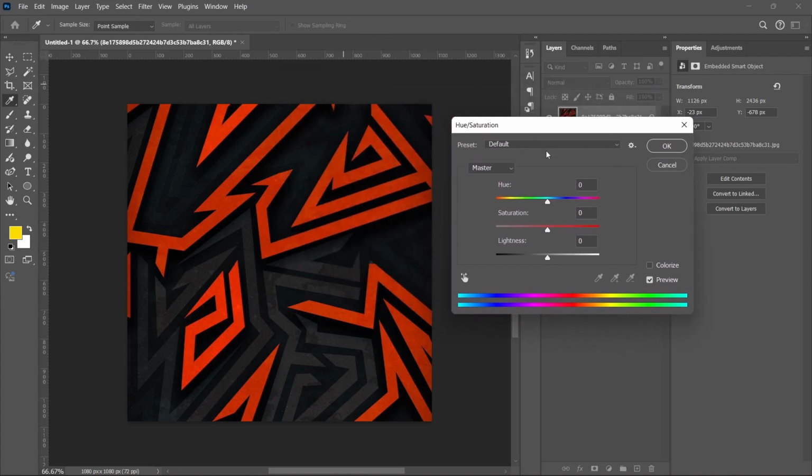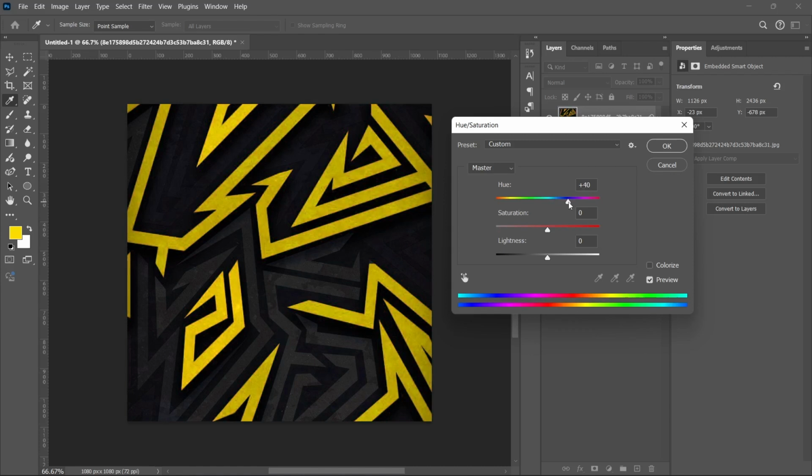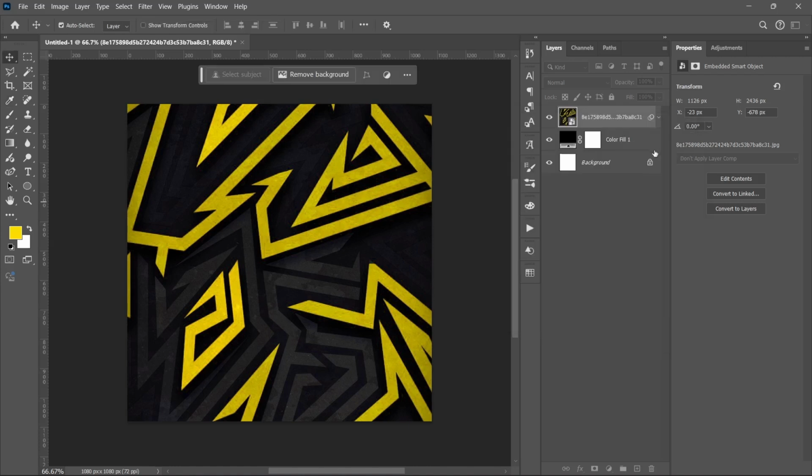We are going to change this orange to yellow because the theme for the flyer is yellow and black. So we are just going to adjust this a bit, alright, and you can see that it's yellow. So just change your hue to +40. Alright, so click on OK.